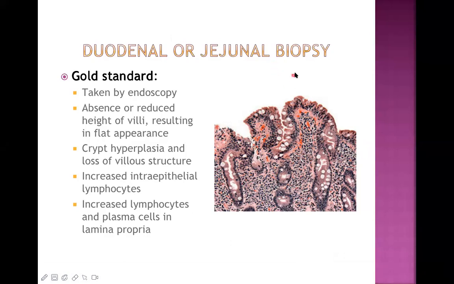Normally the villi are quite tall finger-like projections, but in this condition they are very flat and they cannot do their job now. On the other hand, there is crypt hyperplasia and loss of villous structure, which we already talked about. There is increased deposition of lymphocytes. This blue dot you can see in the picture, all of these are lymphocytes, as well as plasma cells. These are called chronic inflammatory cells. So let me summarize again. The villi height will be decreased, or they may be totally flat. There is crypt hyperplasia, meaning these glands which are present here, like these goblet cells, would increase in number, and there is a lot of chronic inflammatory cell deposition.